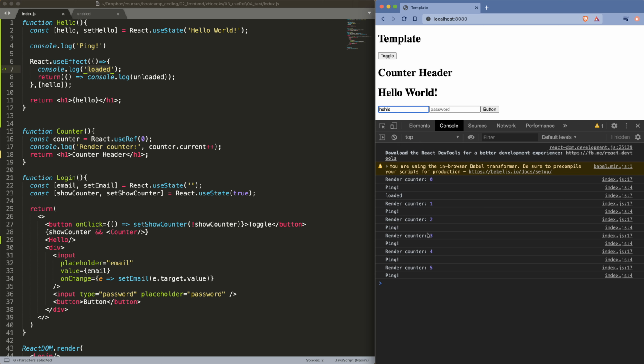But if we wanted to simply see how often that component is touched, we can add the ping, and we can see there that it's done every time. When I use useRef, in this case, it is not just touching it, but updating the state that we can see in the console. And I think that provides some nice separation of how we could potentially use the different types of state within components.